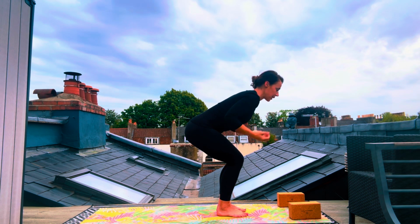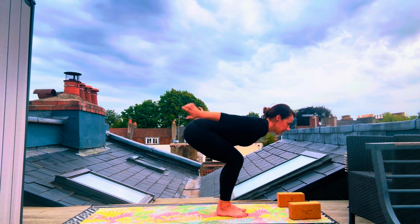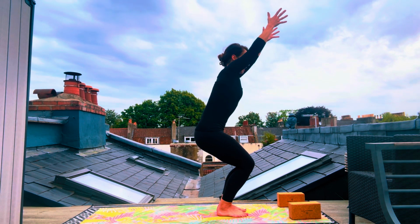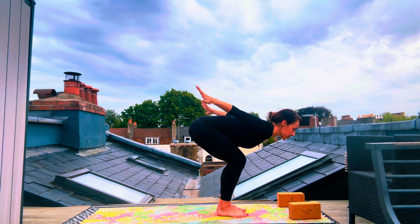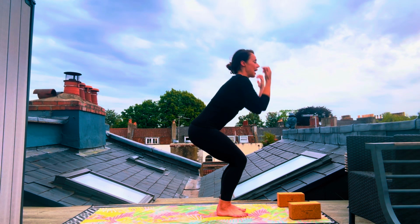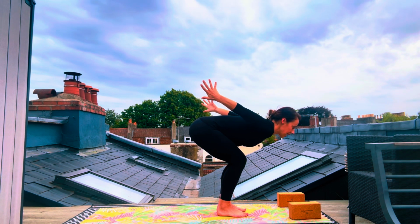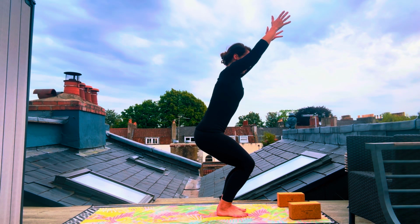As you exhale, we're going to take the chest forwards, sweeping the arms back. Breathing in, lifting up. Exhaling, drawing the chest forwards and the hands back. Inhaling to lift. Exhaling forwards. And then one final lift, sweeping upwards on the inhale.